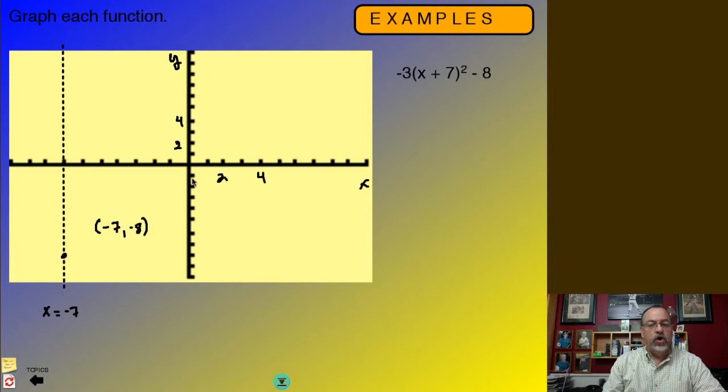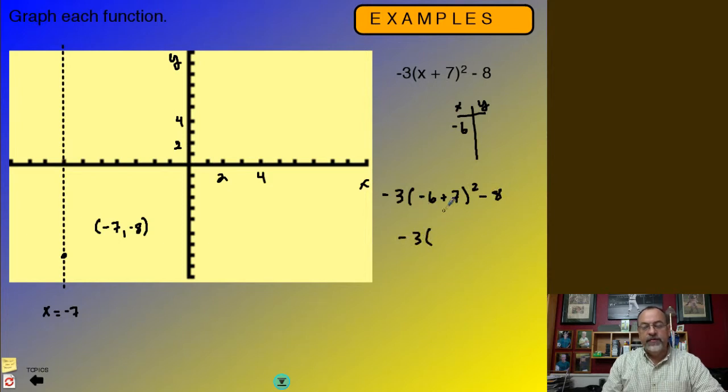And again, I'm really far away from the y-axis, so finding the y-intercept isn't going to be of much use here because it's not going to fit my scale. So I just need to pick another number close to the axis of symmetry that will allow me to get another point on each side. So I'm going to choose negative 6 and substitute it into the expression and then simplify it to get my corresponding y value. So negative 3, let's see, this is going to be 1 squared. So this is going to be negative 3 minus 8, which is negative 11. So when I choose negative 6, I'm down to negative 11, which even that is a little bit off my scale here, so I'm just going to have to kind of estimate it.